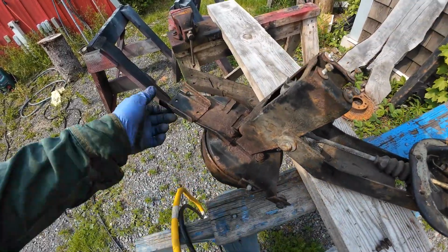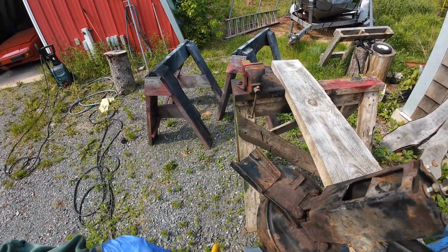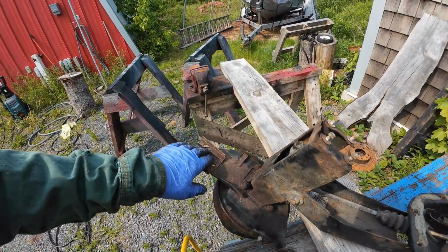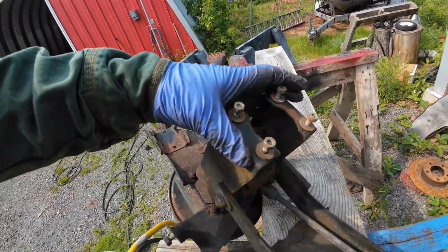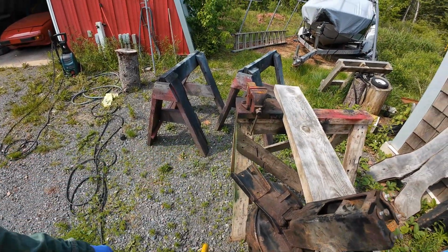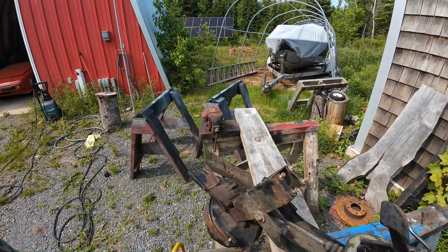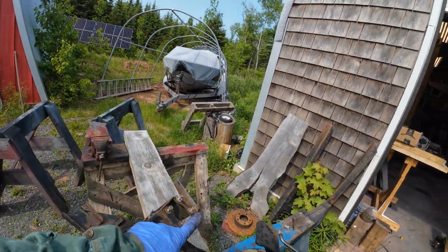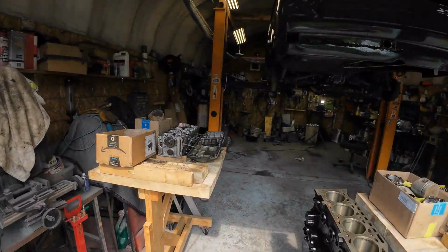Those bolts hold something. That looks like it holds wiper washer fluid. I don't know though yet. Or maybe that's where the brake master cylinder sits on, on the front of this, right? Maybe that's where the master cylinder sits in it. I'm not really sure. Now we'll just see how good a job I did putting that together in there, because these have to fit, I'm pretty sure, into something I welded.